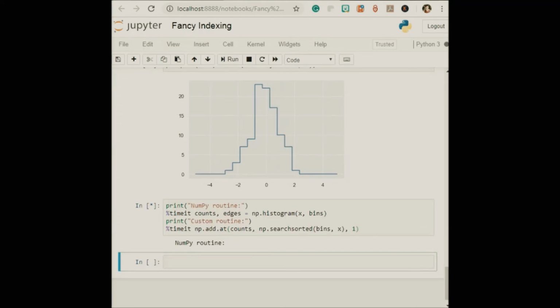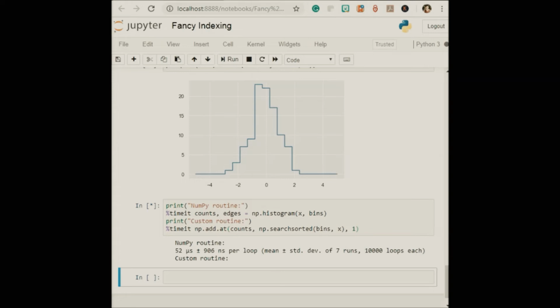Now it will compute the routines. Yes, we got the result. Our own one-line algorithm is several times faster than the optimized algorithm in NumPy.